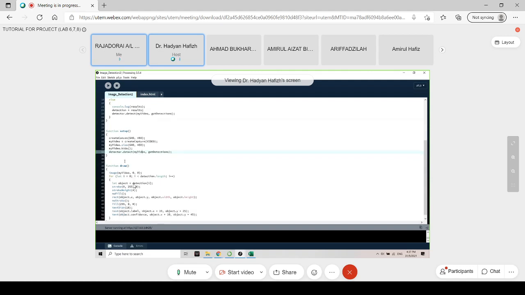Okay, then why is it not detecting? So in the canvas, we need to create an image, right? But the image comes from our video, my video, 0 and 0 here. I also don't know. No idea.